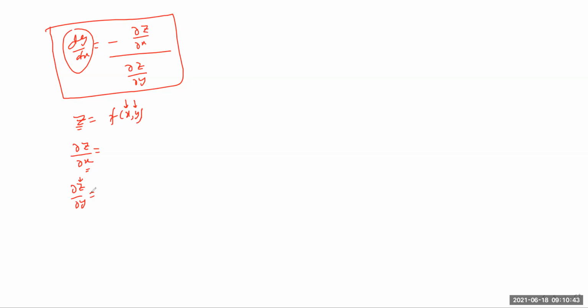I hope it will take some time for you to actually realize, so don't worry. The partial derivative is something very interesting, and it is called multiple variable calculus. Of course that's not part of our syllabus, but we should know the basics of it because we need this in this particular chapter. You will come across in future that z can depend on multiple variables, maybe x1, x2, up to xn. So this is called an n variable function. Z depends on these many variables.